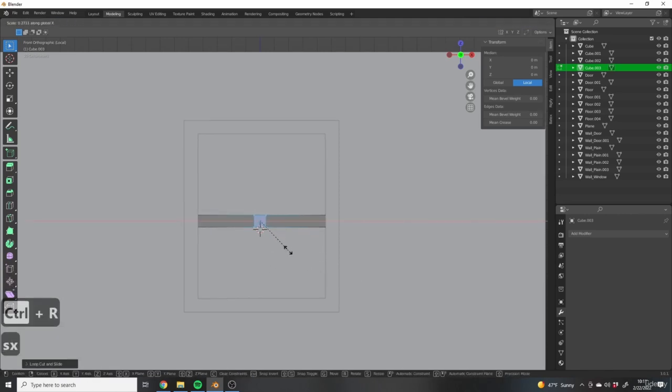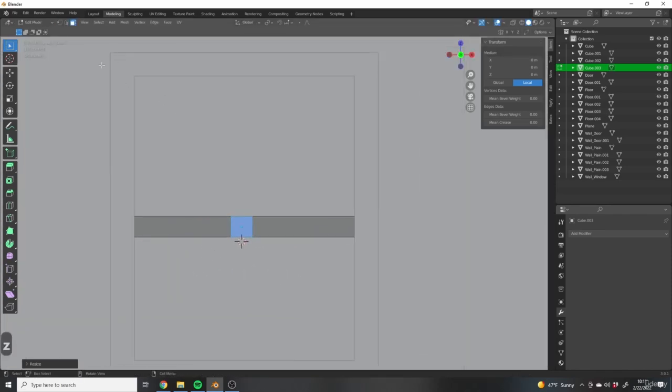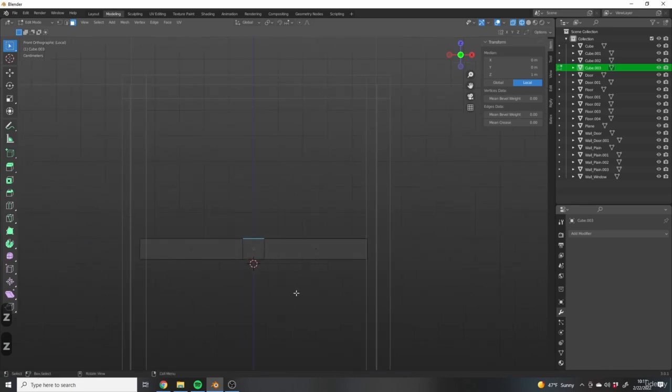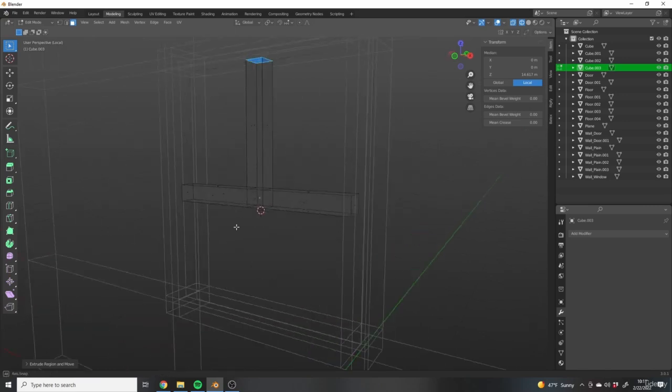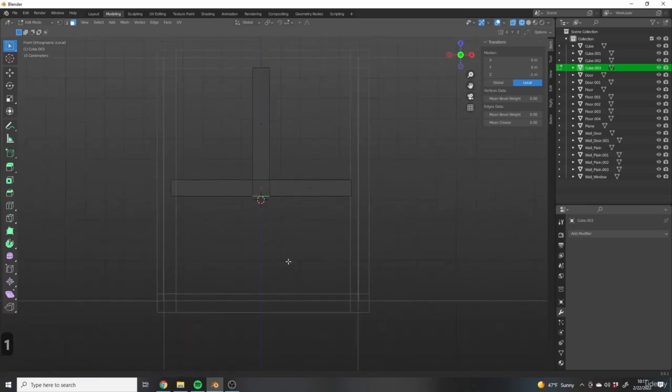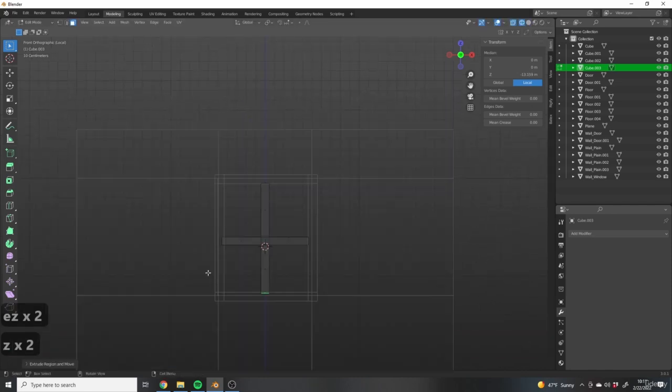And as I've mentioned before, there is no right way to model an object. I mean, there might be a wrong way in the sense that if you have a lot of interior faces or geometry that's wasting performance, you could argue that that's the wrong way to model something, but there is no right way necessarily.